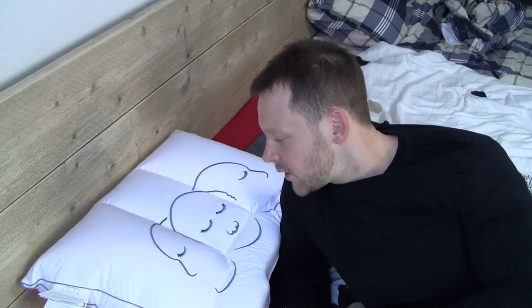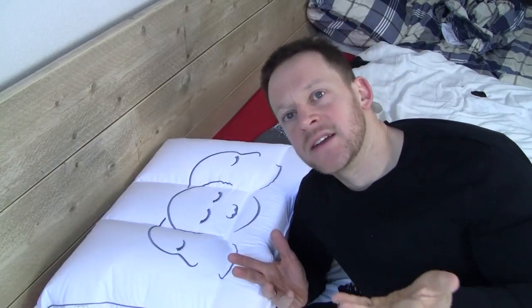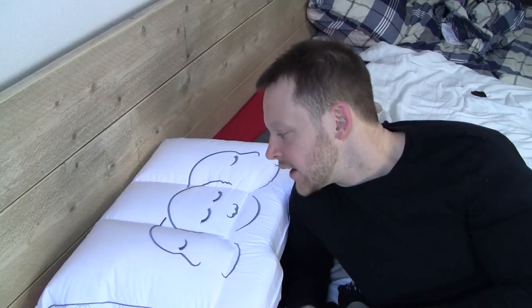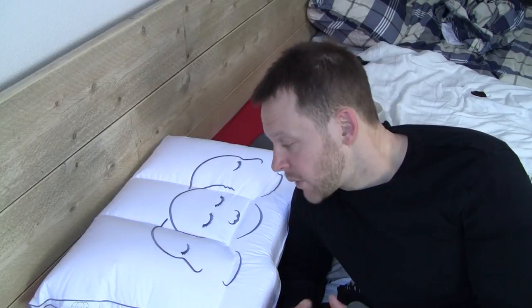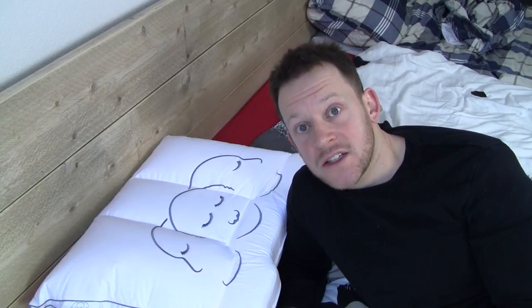Are there any downsides to this pillow? Well, it's expensive — I'll get to that in a second. The flipping — you can only do it sideways, not upside down — is not really an issue, just something you have to remember, and as soon as you flip it the wrong way you'll notice instantly. I don't think this pillow lends itself well for pillow fights, so if that's your kind of thing, this is probably not the pillow for you. Other than that, I think it's a great pillow with proper use of materials and thoughtful design contributing to a good night's sleep.